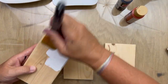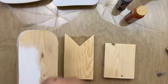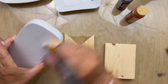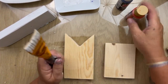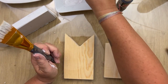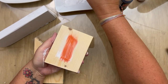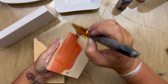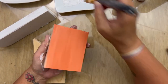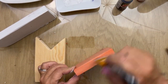So the first thing I'm going to do is I'm going to get my ghost painted white. I'm going to do both sides and all around the edges so that is all done. Next thing we're going to do is we are going to get our pumpkin painted, and he looks like a square right now, but we'll make him look more like a pumpkin here in a few minutes. Now I'm just using the same brush because why dirty up another brush, right? And it actually adds a little bit of texture having that white mixed in there. So, and again, I'm going to do all the sides and front and back.